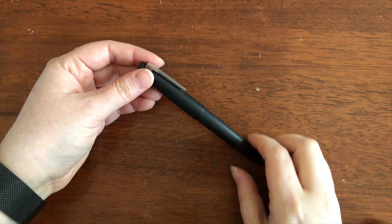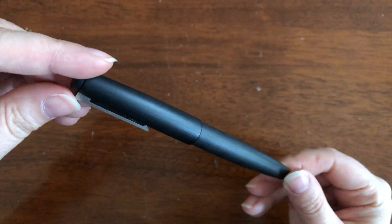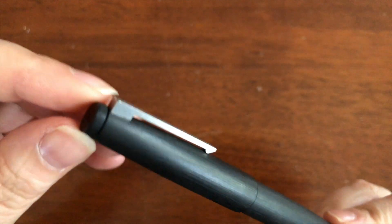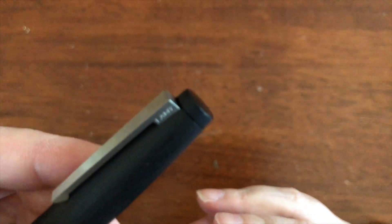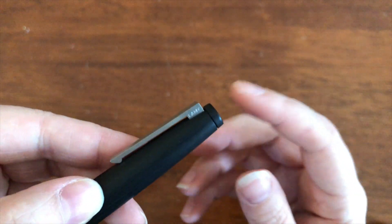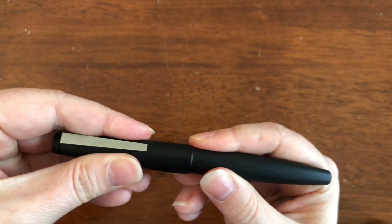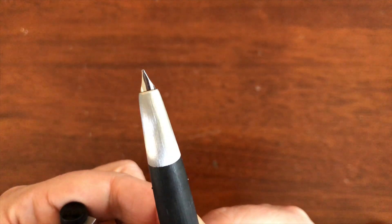I'll throw a link in the iCard to my original review where I get into the nitty gritty. But real quick: Bauhaus design, made of macrolon, very warm to the touch, similar almost to ebonite as far as the feel goes. Very dope clip, very classy design — it's in a freaking museum for crying out loud. Snap cap, piston fill, no real grip section or anything like that, so your hands can go wherever you want to.